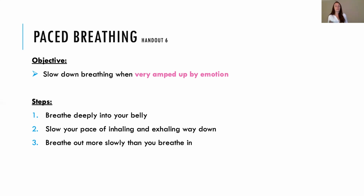So it helps me to put one hand on my chest here and one just above my belly button, right on my diaphragm, so that I remember that I am trying to breathe into my belly and I am trying not to move this top hand that's on my chest. So when step 1 says breathe deep into your belly, I actually want my bottom hand to move. So I want my bottom hand to go out. I am breathing in so deep that my stomach is like a balloon.